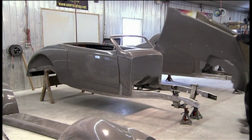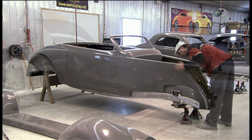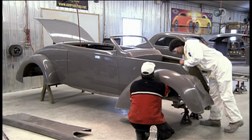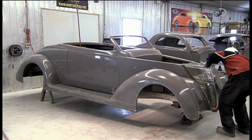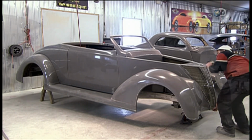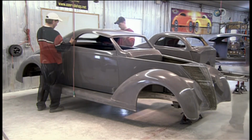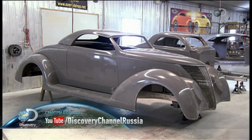After 3 weeks' work, final assembly begins. After the back panels comes the front, otherwise known as the nose. Next come the fenders, then the stylish running board. And no hot rod is complete without its signature grille. The windshield frame helps support the roof, or Carson top in hot rod lingo. The front hood completes this '37 Ford-inspired body.